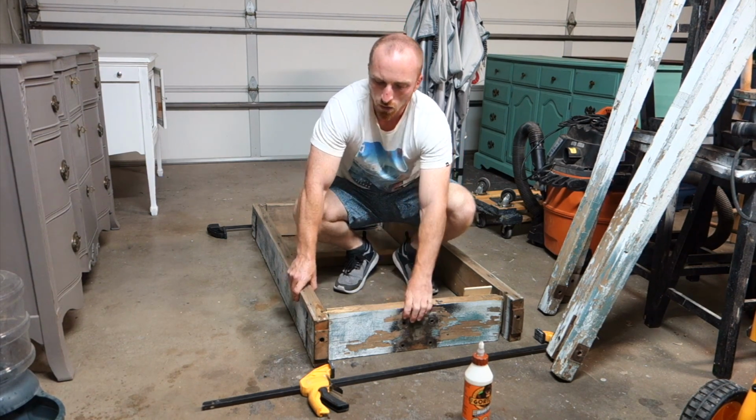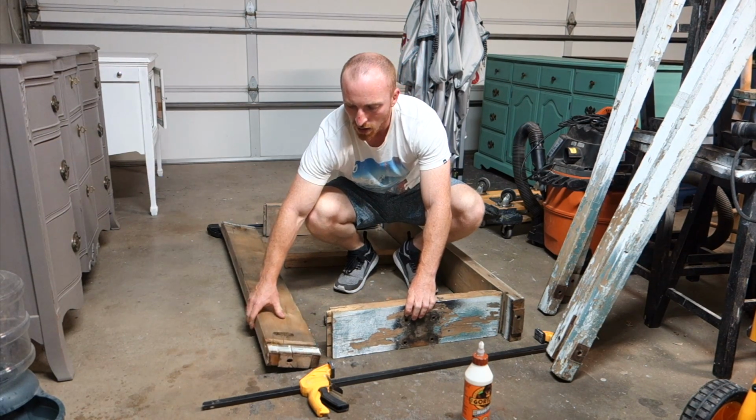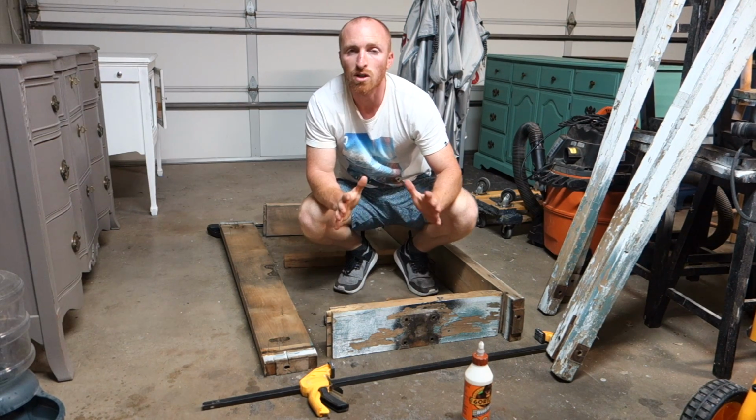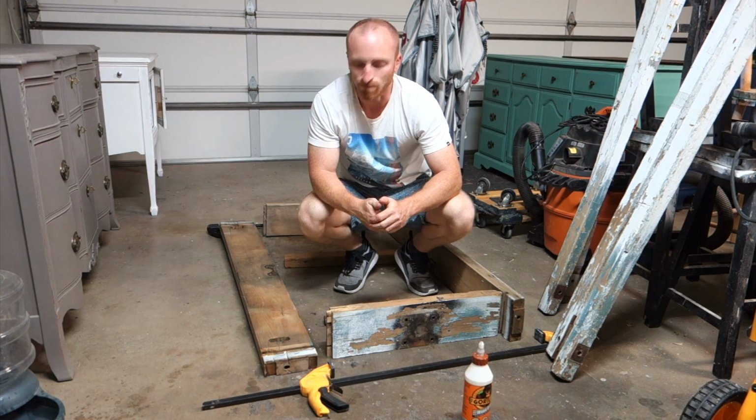So this has got a nice tongue and groove setup here. So we're just going to fill these with glue, squeeze it together, make sure it's all level, and then we can go from there.